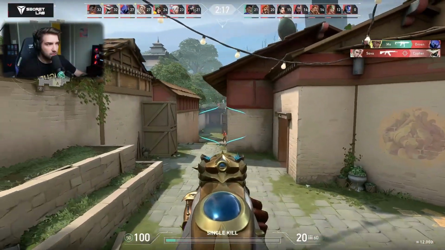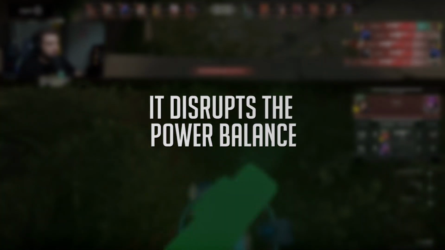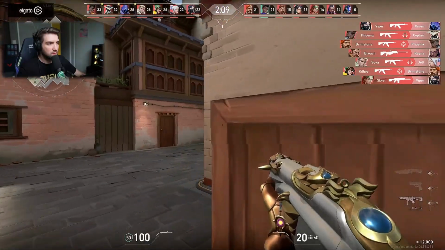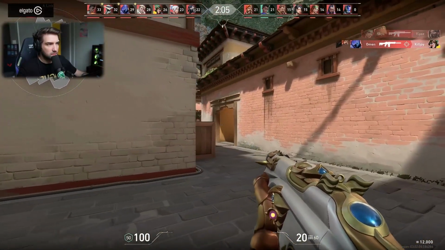Now, I don't think that this fundamentally destroys the game, but it really disrupts the power balance of what the weapons are supposed to do. The Stinger should not be accurate from that far away. The Bulldog should be inferior in a straight head-to-head against the other rifles because it's so much cheaper, but that's just not the case.